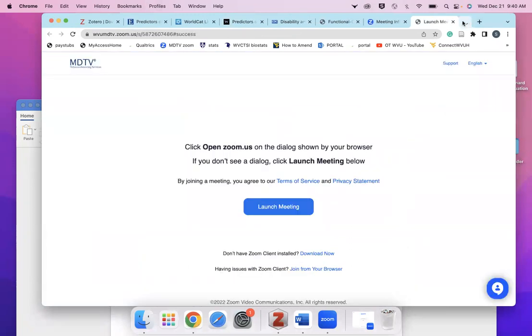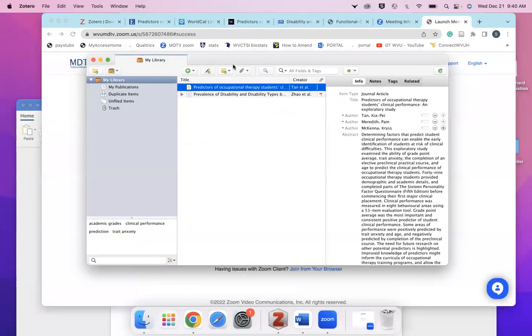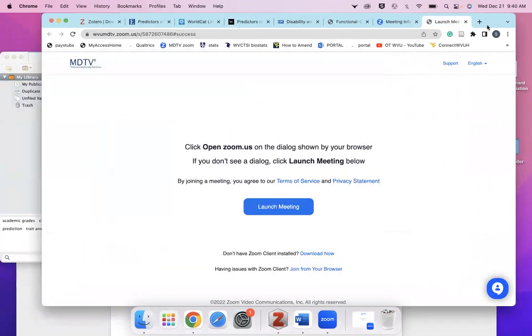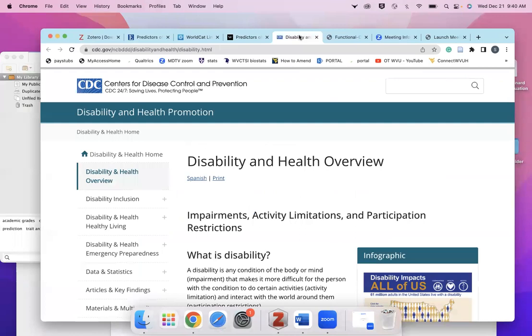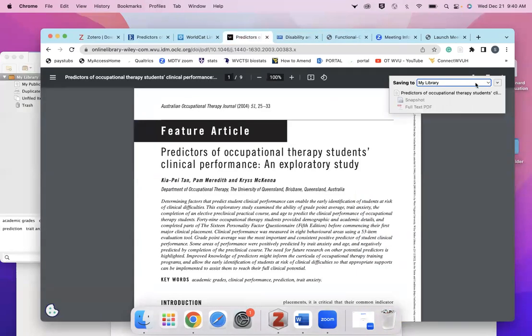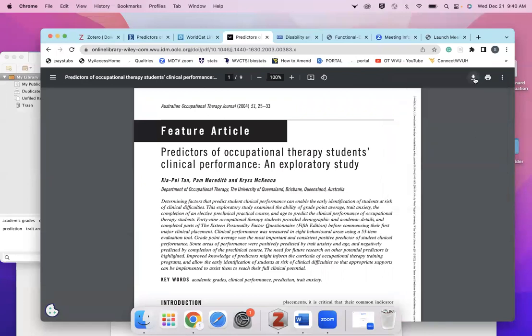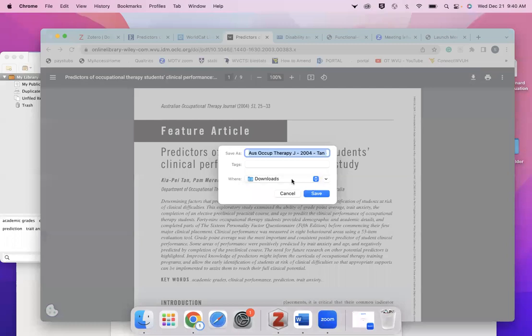Okay, so here's this. Oops, I didn't mean to do that. So it didn't get the PDF. So what we need to do is, you have to forgive me because I'm still new at this. Oops, there we go. So we're going to download it.